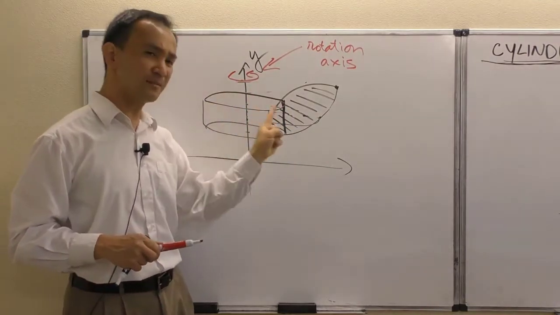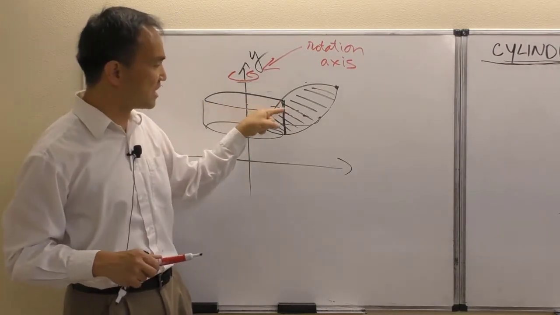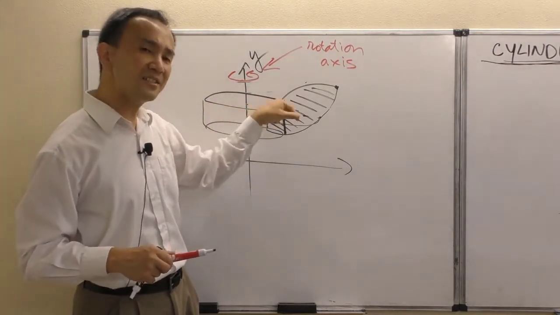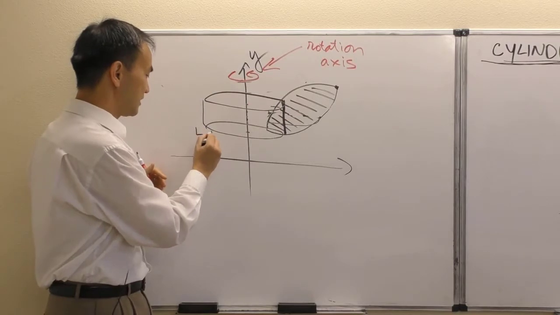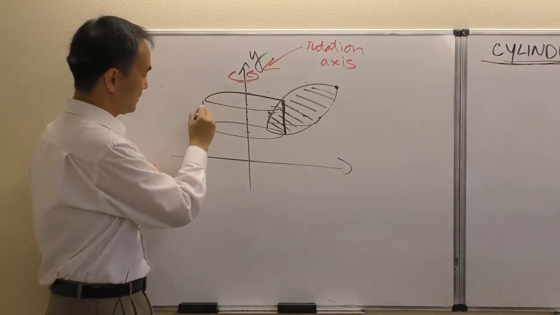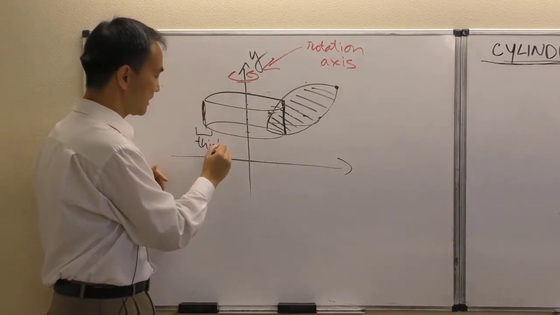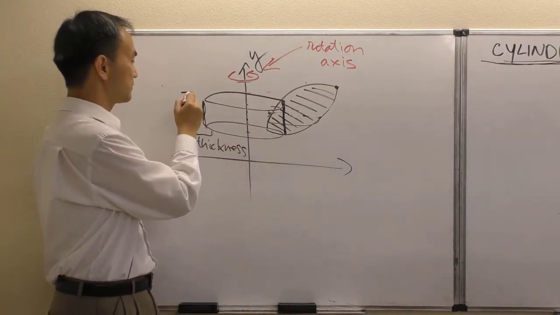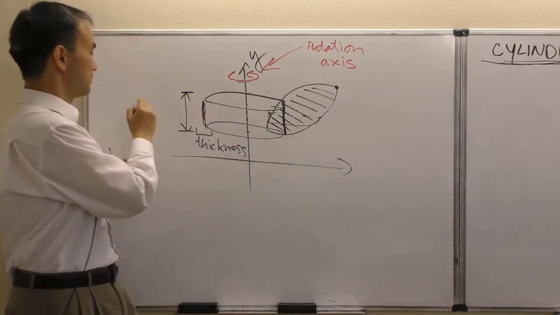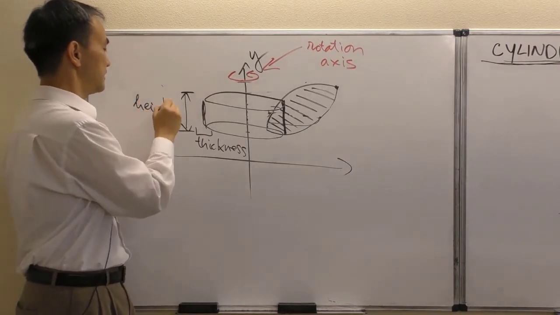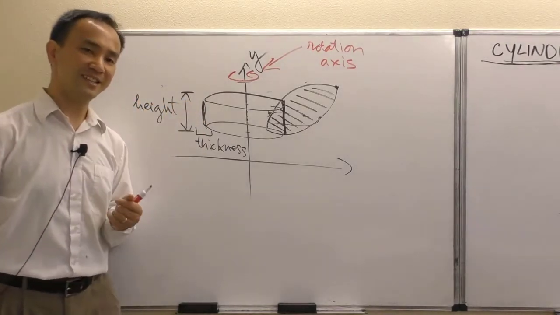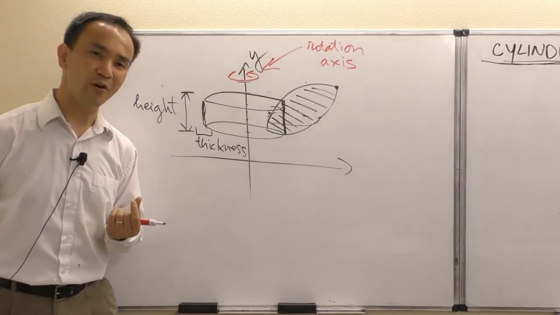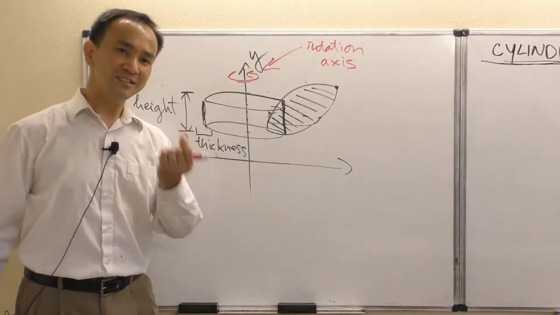Think about the thin shell that's wrapping around. The thin shell itself has a volume, where this is the thickness, see, the thickness of the stripe right here. And then there's a height, because the stripe is currently standing upright right there. And that should be enough to calculate the volume of that thin shell.